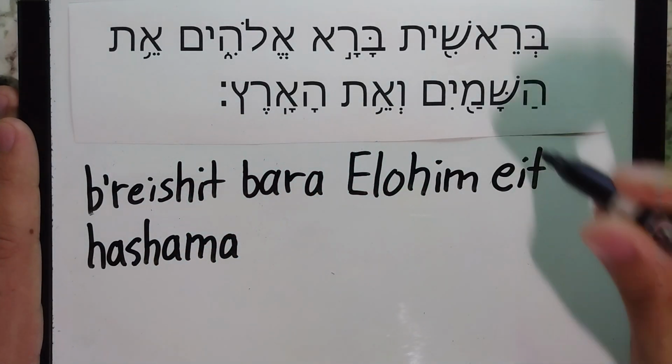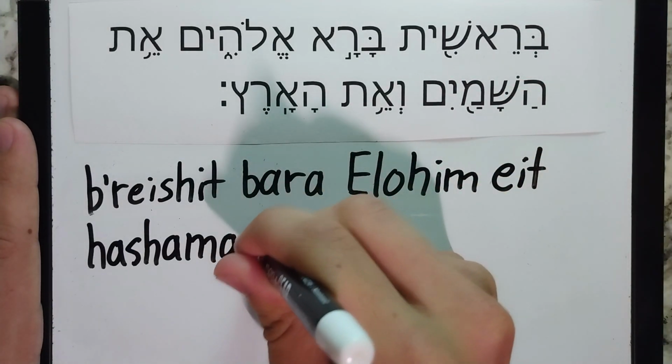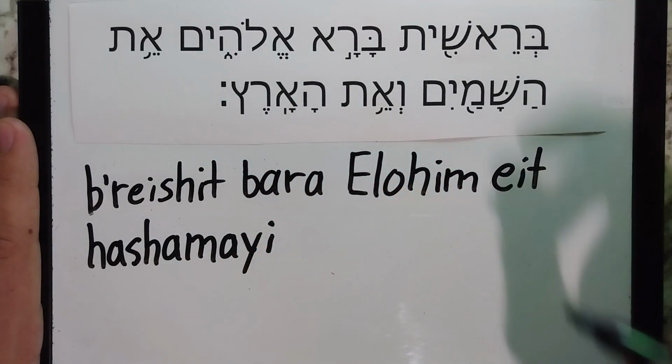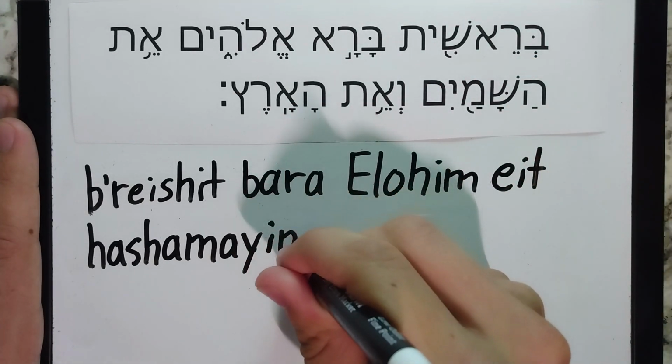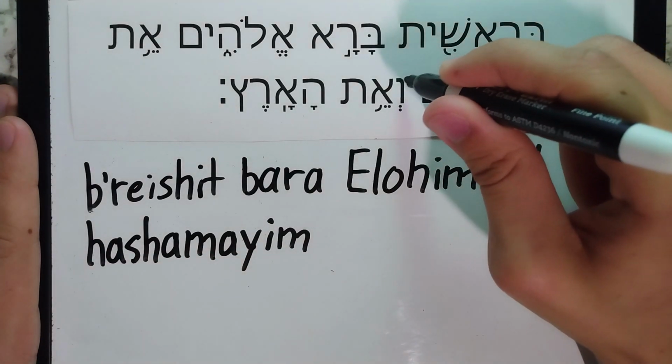Next is a letter yud with a hirik under it. Now this hirik does not make the yud lose its y consonant sound and represent the hirik's i sound. That can only happen if the yud is after the letter the hirik is under, and the yud itself has no vowel marker. Neither of those is the case, so the yud keeps its y consonant sound, and this hirik makes its i sound without any yud. This word ends with a final mem, and now the accent is on the syllable ma, so this word is pronounced hashaMAyim.